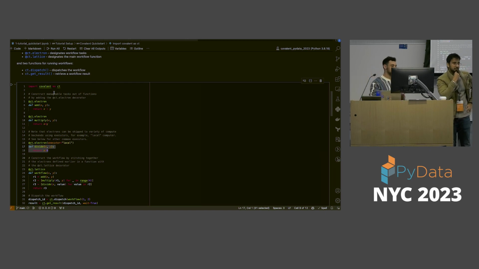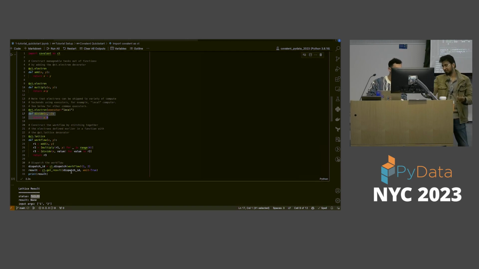And can I use the electron function in a unit test? Yes. Outside of Covalent context, it behaves as a normal Python function in any way. That's one of the main things, in fact, which I missed. One of the key things we wanted to have is to write unit tests on top of these things. So every electron and lattice that you see here is a normal Python function outside of Covalent context. So you can just call it.